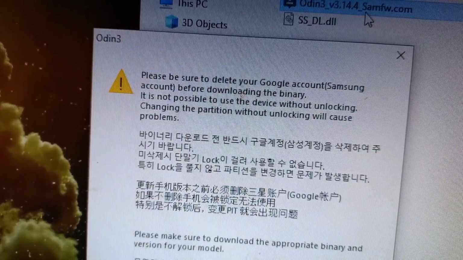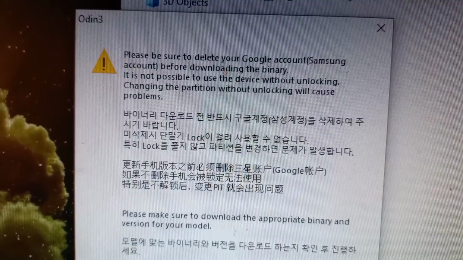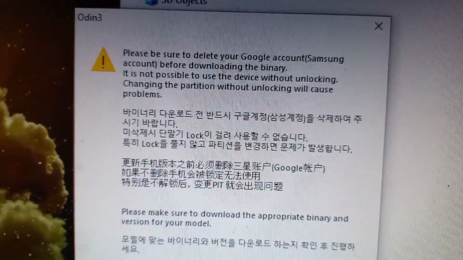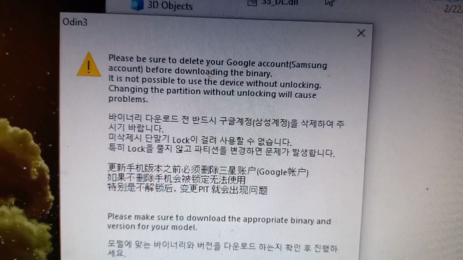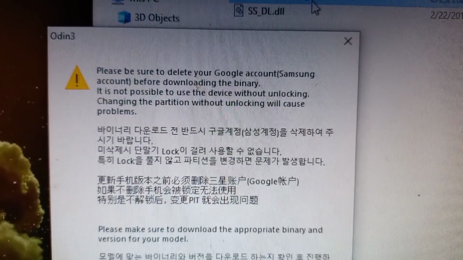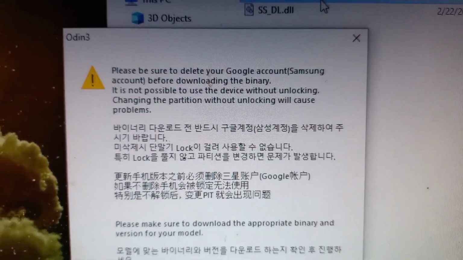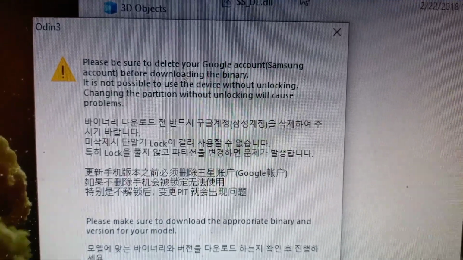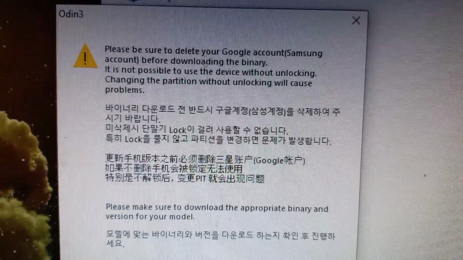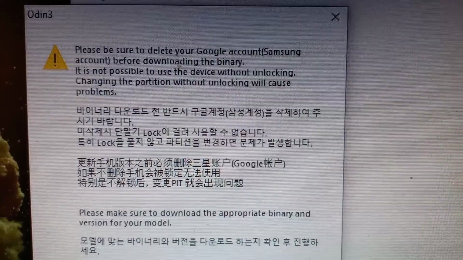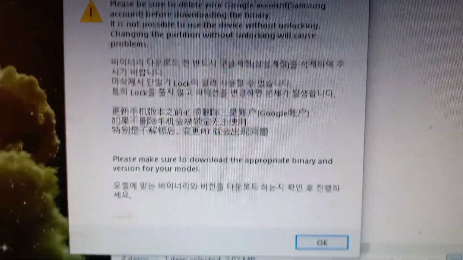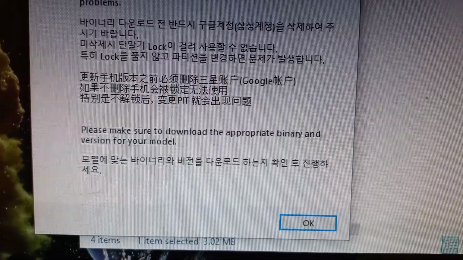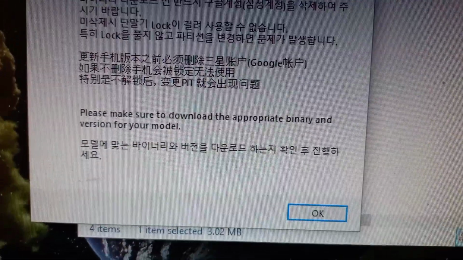Then you need to read the following prompt. Please be sure to delete your Samsung account, not the actual Google account, before downloading the binary. If not possible, use the device without unlocking. Changing the partition without unlocking will cause problems. Please make sure to download the appropriate binary and version of your model; they should match.